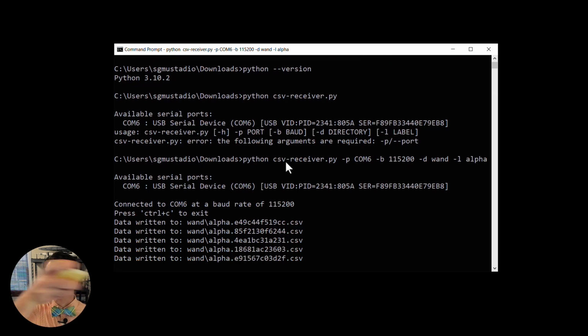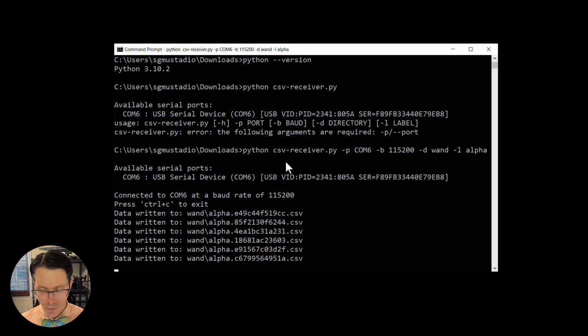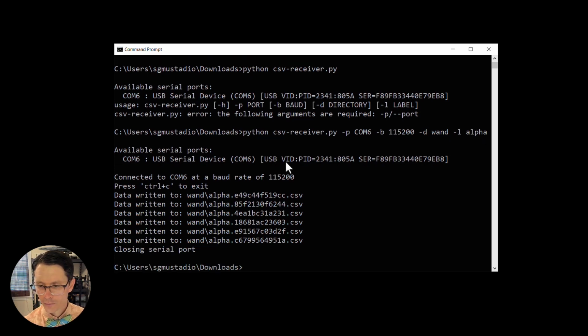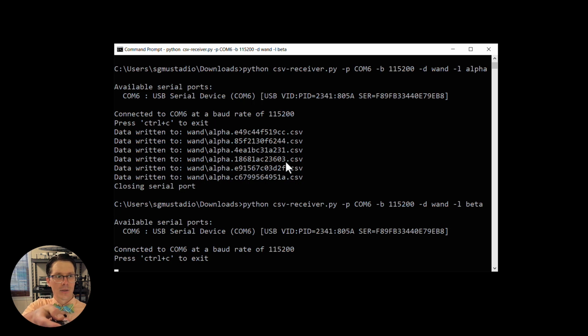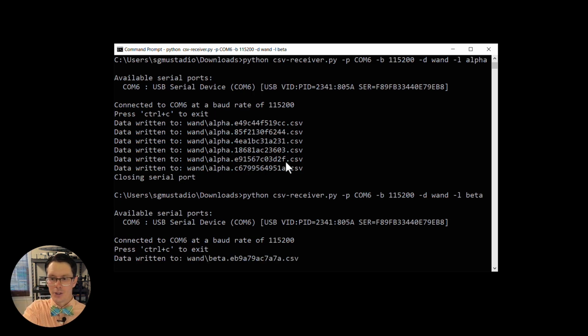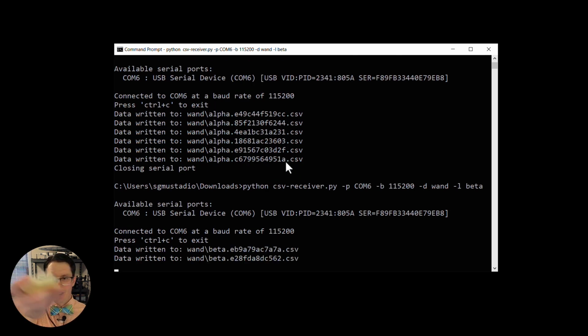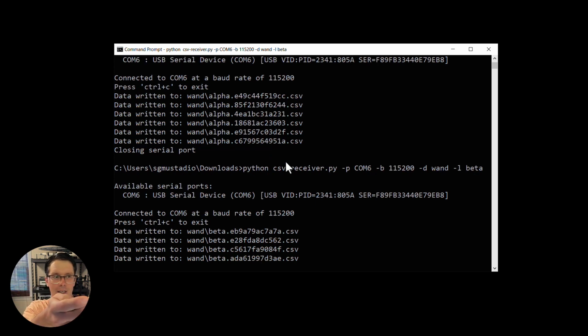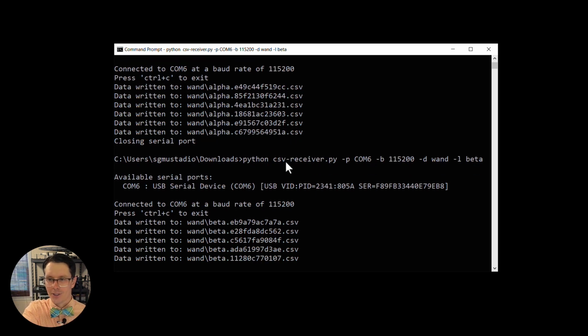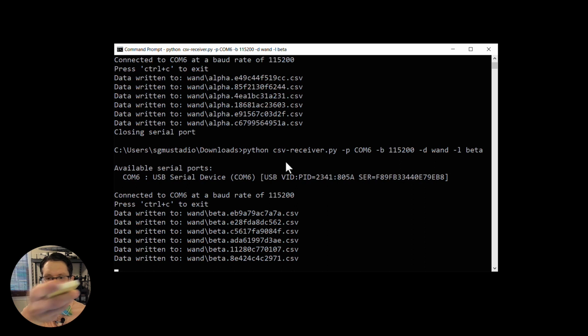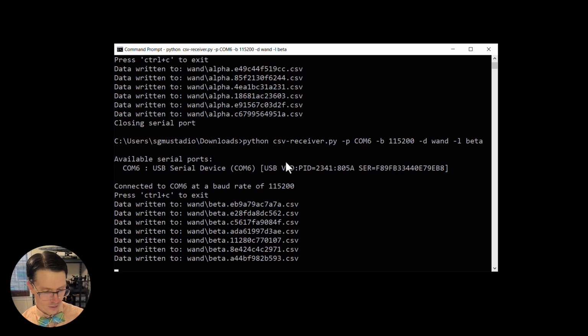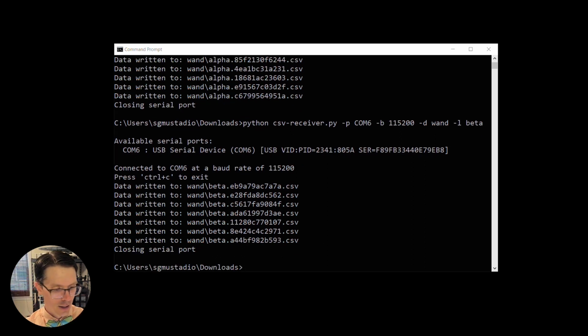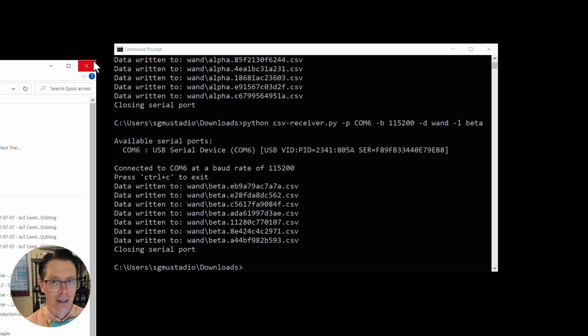And we keep going with that. When we're done, we press Control C. If you want to change the label to collect something else, just change that label. Call the script again, change the label to beta. So now I'm going to draw a beta in the air, which is a different label. And you would do this, I don't know, a few hundred times or a few thousand times to collect your data. Once we're done, we'll press Control C, and we'll go take a look at our data.